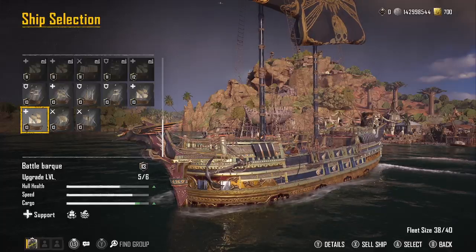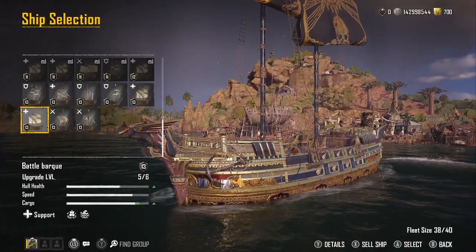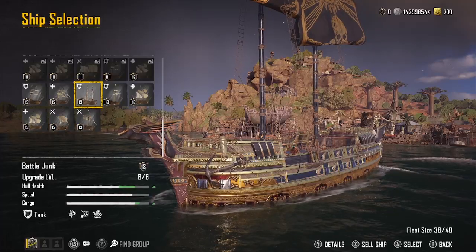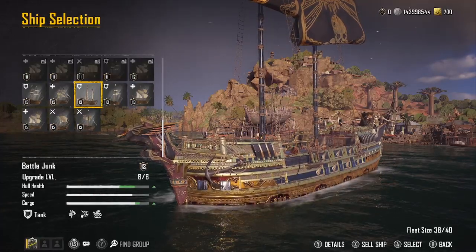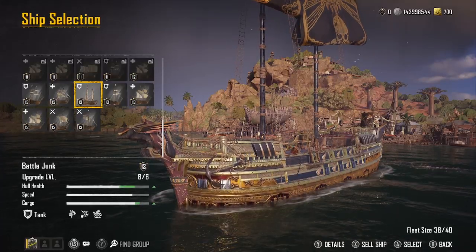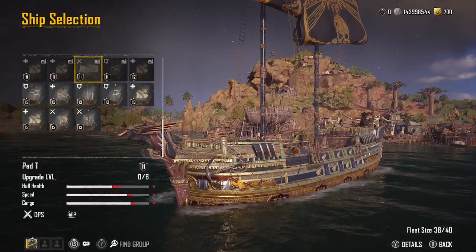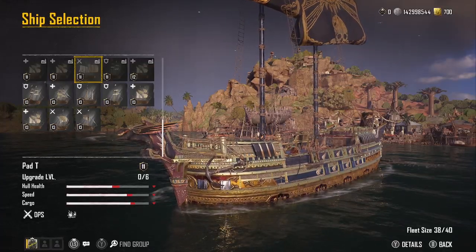And of course, if you've ever seen me do this before, you know what we're fixing to do. We're going to change out our ship. We're going to put a larger ship in first. So here's our battle junk. Like I said, I've got 38 of 40 ships. Typically, I try not to go over 38. I definitely won't go over 39. As they release a new ship, I'll delete an old ship that I don't use, except for pickups. I delete that stuff, and I'll keep it right around that 38.